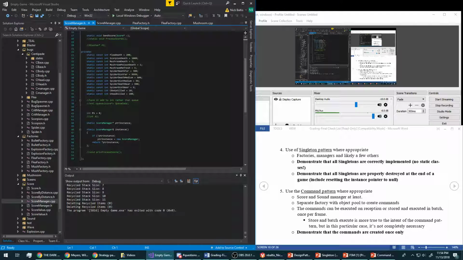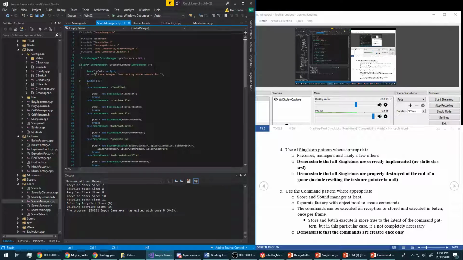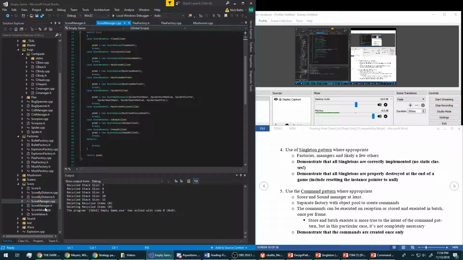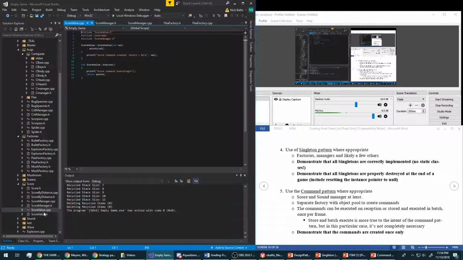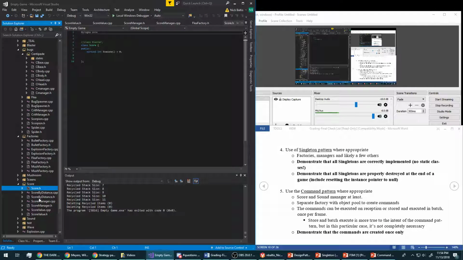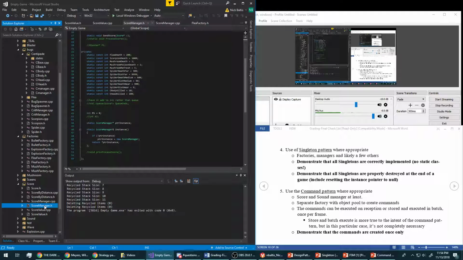The command. Sorry, I'm just very nervous. The commands are executed. Let's see, where do I go for that? Sorry about that. So the basic score just has the execute function as it's supposed to, and then all these things use the execute with these various values.